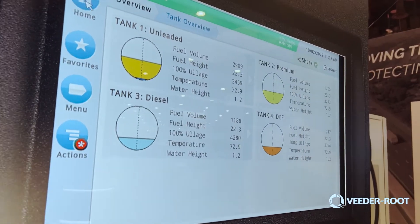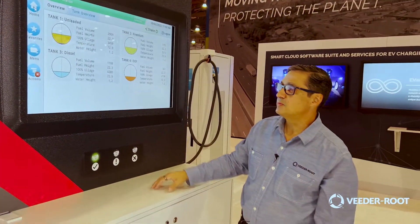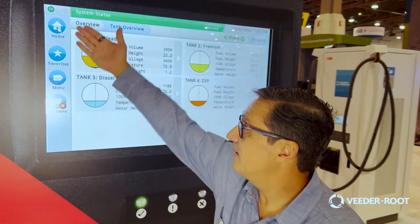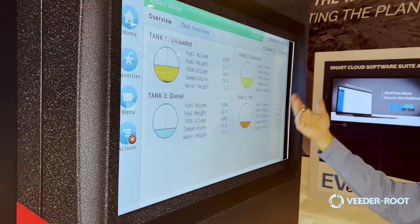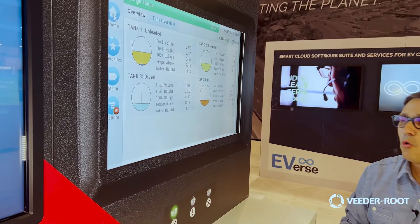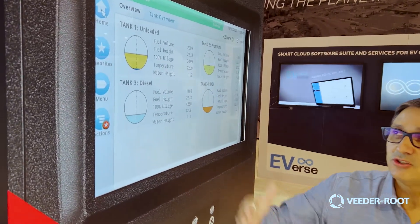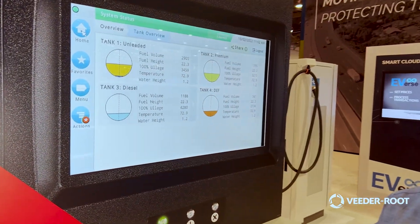This is just an illustration of what the console looks like. From a customer's perspective, this is our GUI, and I just want to show you a little bit about functionality. We have the home screen, which you can assign what's on it — things like the tanks or the sensors that you're monitoring. We have a favorites button, so there are reports and different types of diagnostics that you want quick access to, and you can assign them to a favorite like you do with your Google account when you have your bookmarks.